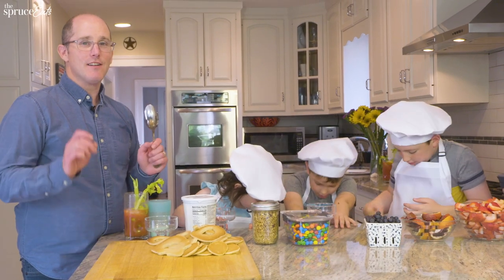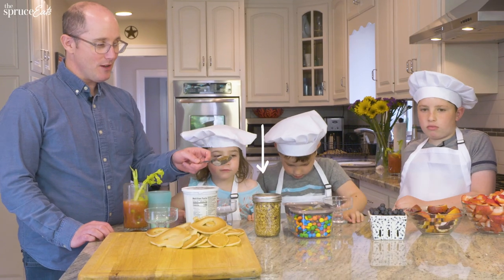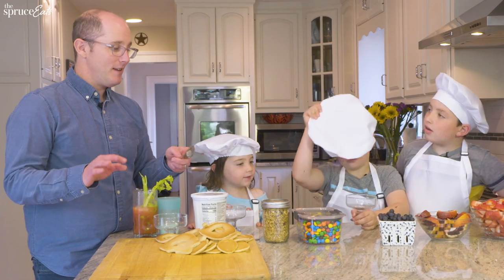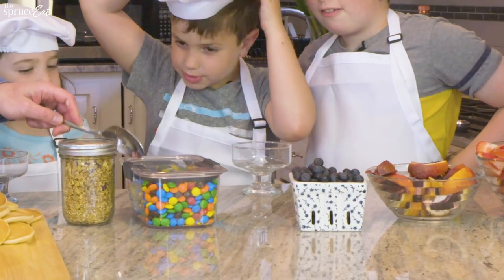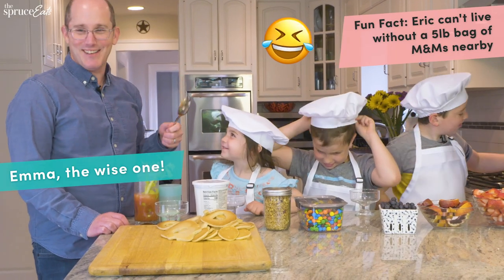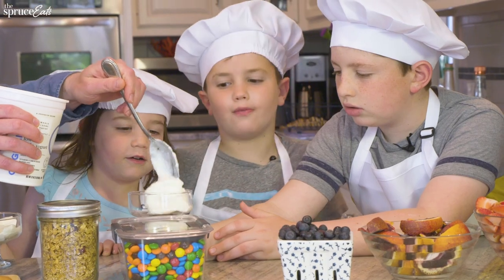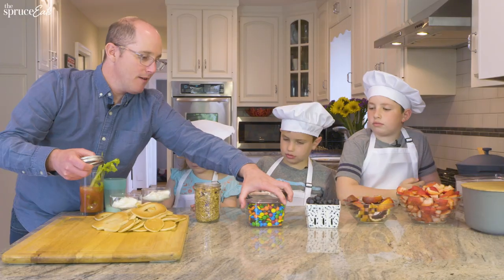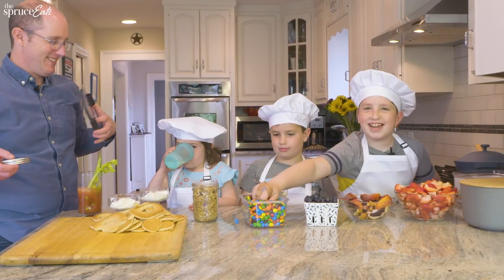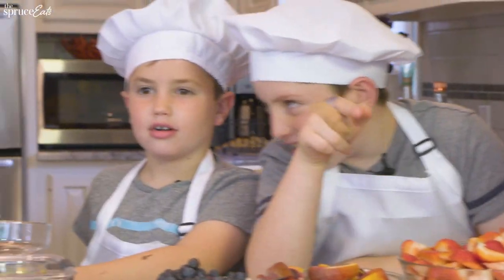Alright, so we are also going to throw together some really quick yogurt parfaits: yogurt, granola, fruits — the fruits we already cut up for our pancake board — and M&Ms, just because. To taste good. That's right, that's exactly why. The only requirement is for every M&M you put in, you have to put in a piece of fruit. Heck no! I'd like to point out — he said 'we cut,' but I cut.